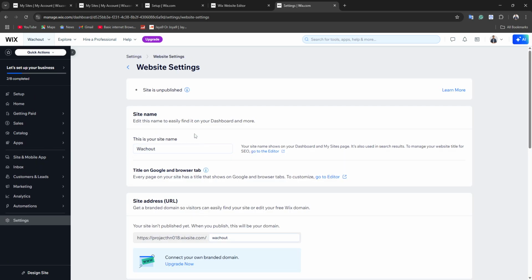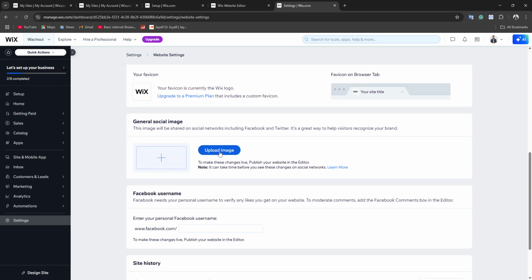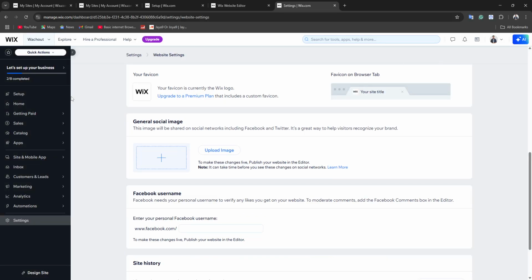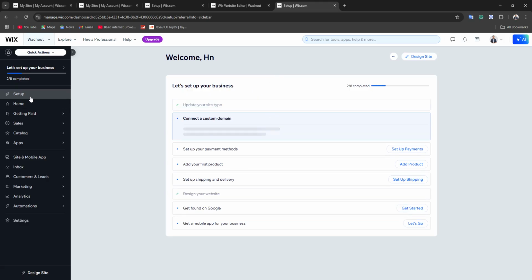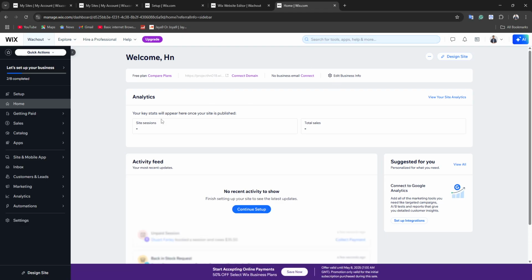by clicking on site settings. You can edit the site's name and more. All of these options. You can upload an image to the site from here, like a social image and all of that extra. So this is how you can build a site using Wix. You just have to buy a domain, then it will be ready to publish.